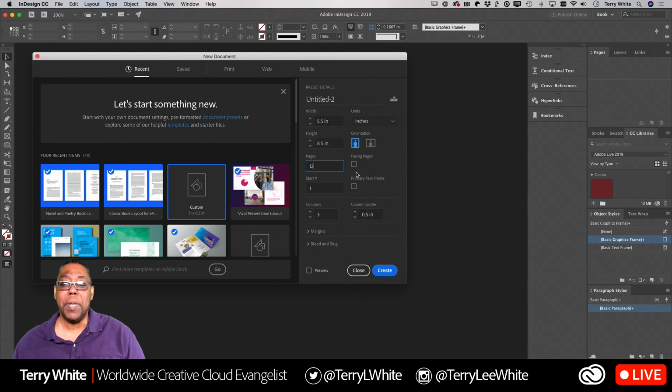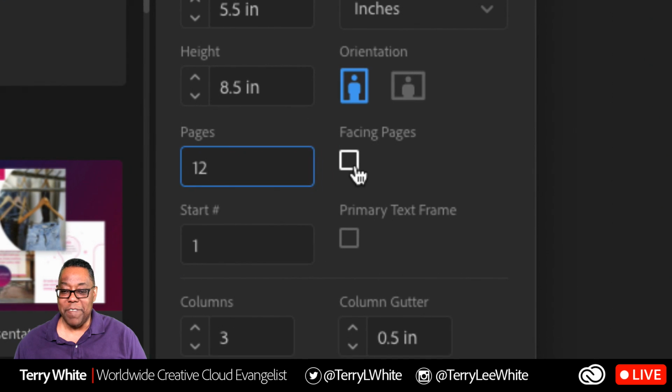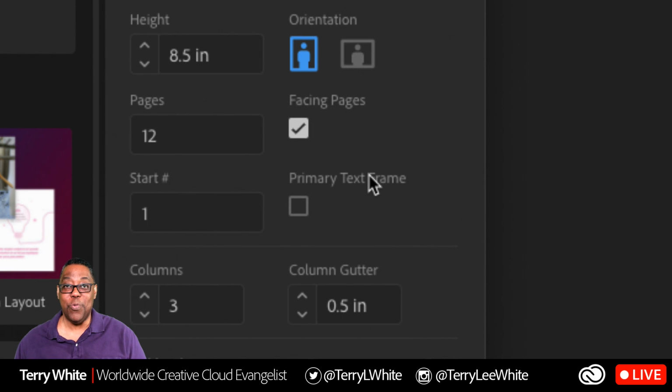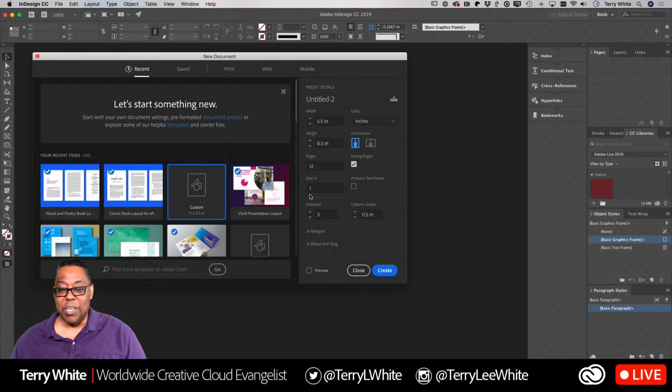All right, next up. This is one of those few times where I actually want facing pages. I usually have facing pages turned off, but this is the one time I actually want it, and I'll explain why in a minute. Next, start the page numbering with page 1. That will come up later. We'll explain why you would ever change it from 1 later.